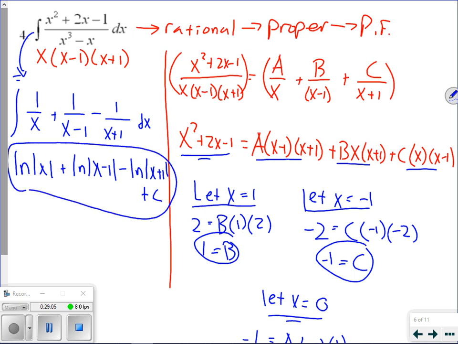All right, so there you go. Not the worst thing in the world. Partial fraction decomposition just takes practice, and we're going to do plenty more. I got about 4 or 5 more problems I'm going to do in class that are some unique stuff. So we'll just pick it back up with that tomorrow.